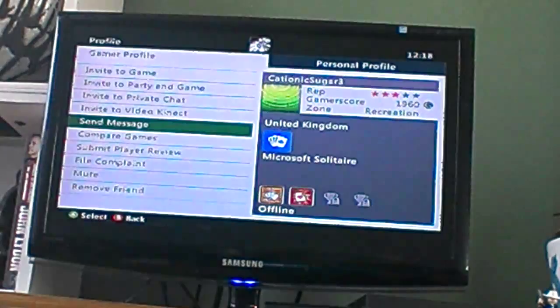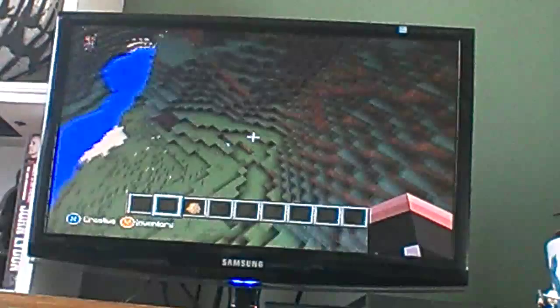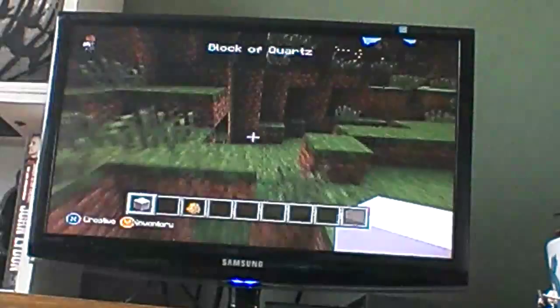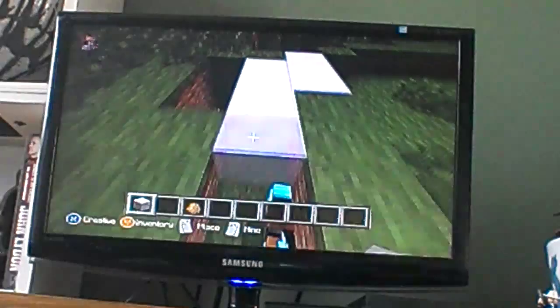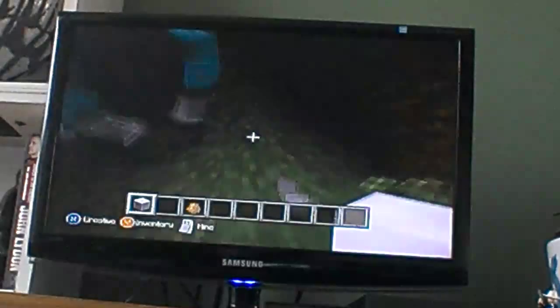Right, so then you've got your horse anyway. Where did it go? My horse is gone now, magically. What is it doing? It's found a little cave. Let's get murdered in the dark.